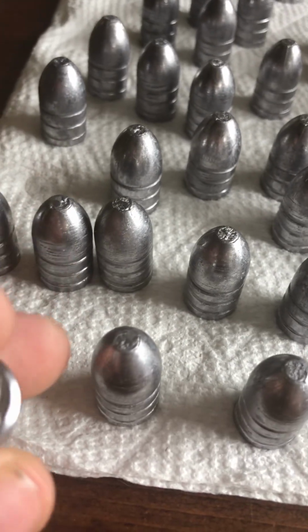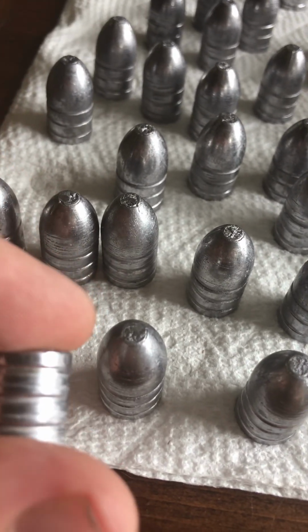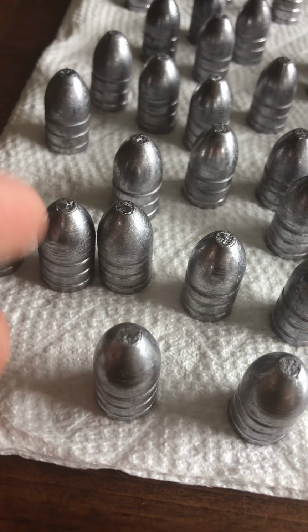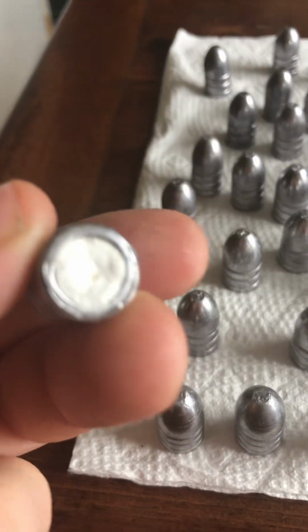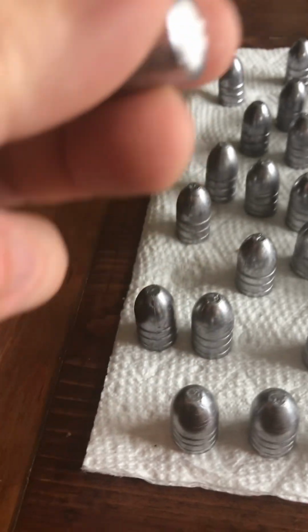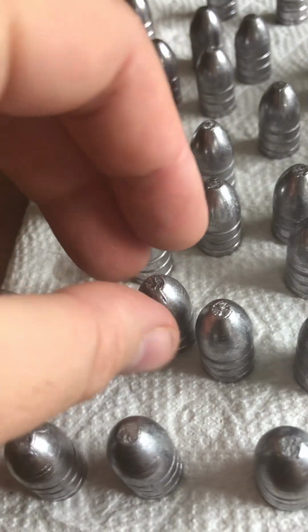But once these are all cured, we'll just take them out and put a drop of super glue in each base, and then reinstall them, and away we go.